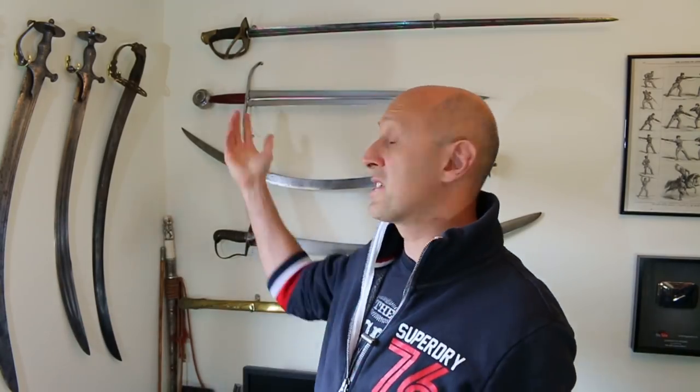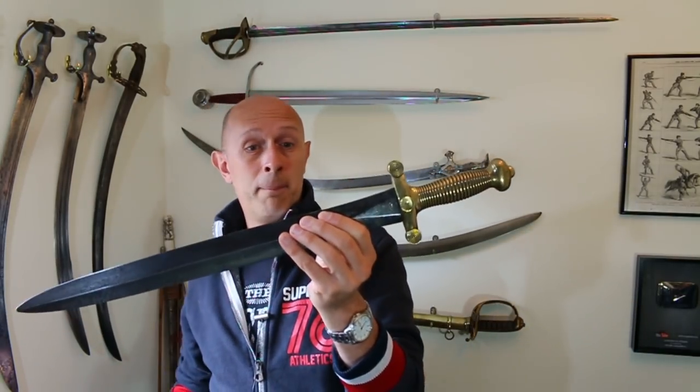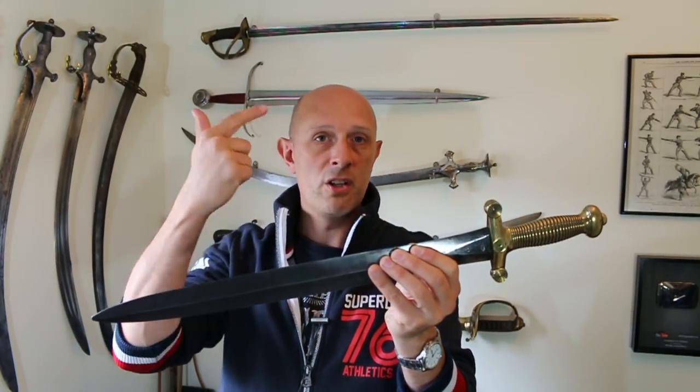Against someone with a sabre coming at you with this, you'll want to look at techniques like German Langmesser from the 15th–16th century, or Dussac perhaps — keeping the hand a bit further back and only moving the hand out to intercept incoming blows. Remember that with a shorter blade, despite having less reach to hit, you've got the advantage in defending when you make contact in the right place. By catching the blade on this short blade, it's all strong essentially — you've got quite a good point of leverage. But it's all going to be about closing. Assuming the opponent has a longer weapon, you're going to want to cross and close. That's your priority. Having no knuckle bow and no complex handguard does make that somewhat challenging against someone with a long weapon.